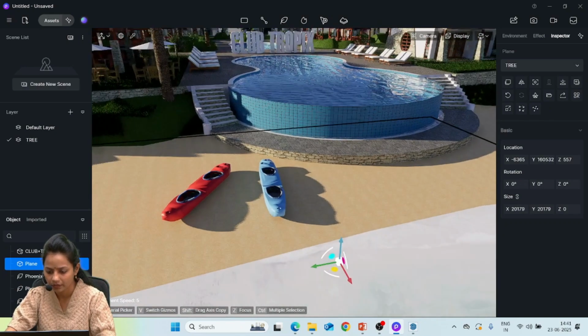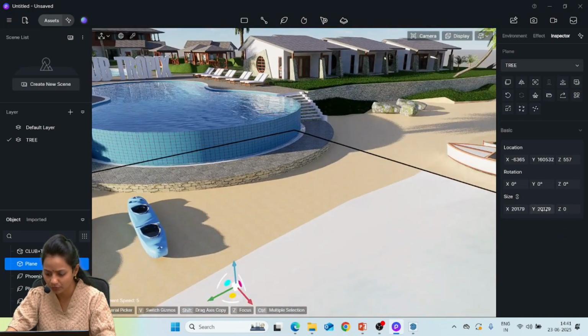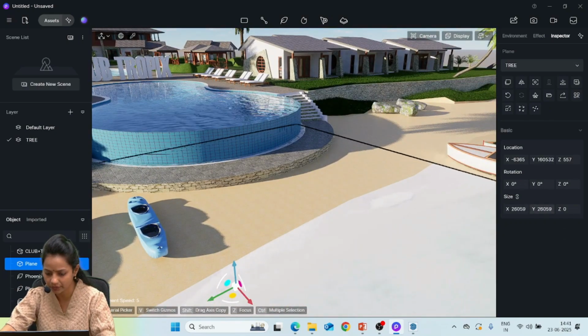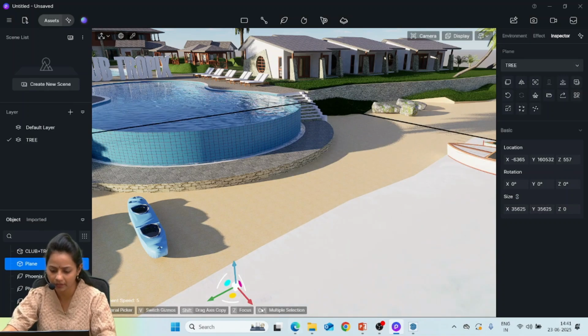Okay, so like this way, how much area you want to cover, you can just play with the scale option.